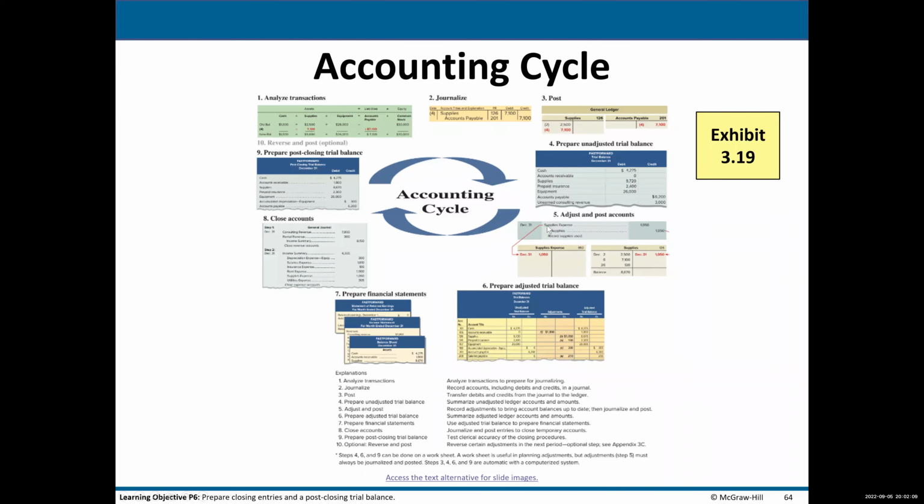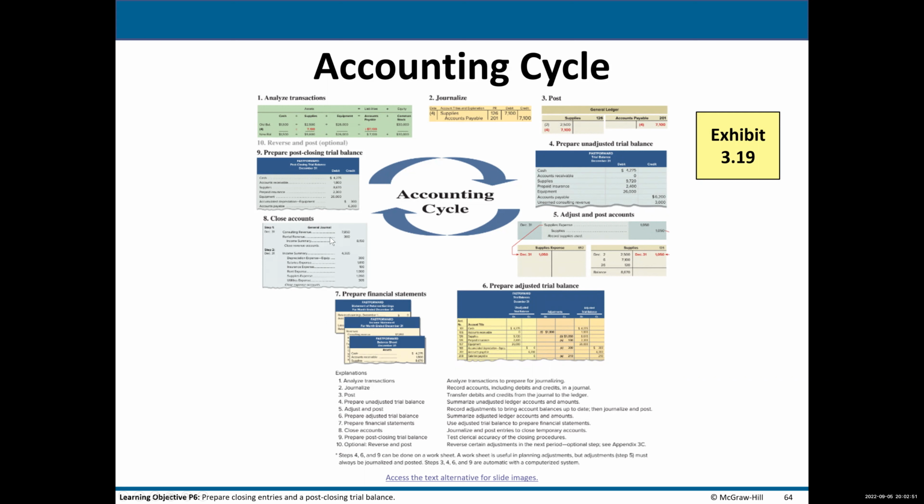Then once we've created the journal entries and we've posted them, we're going to take the ending balances from our ledger again and prepare an adjusted trial balance. Those adjusted trial balance numbers are what we're going to use to prepare our financial statements. Okay. And that's the end result at the end of the period. That's why we do this, for these financial reports. Now, when we're done preparing the financial statements, we need to start preparing for the next period. So what are we going to do?